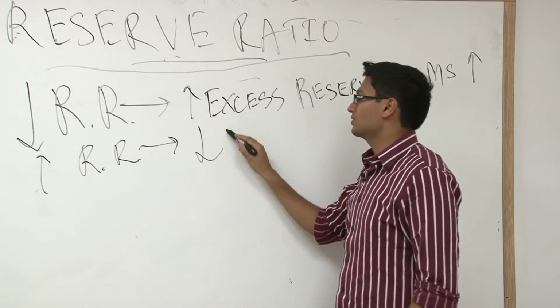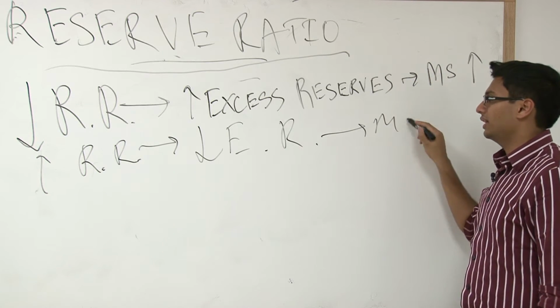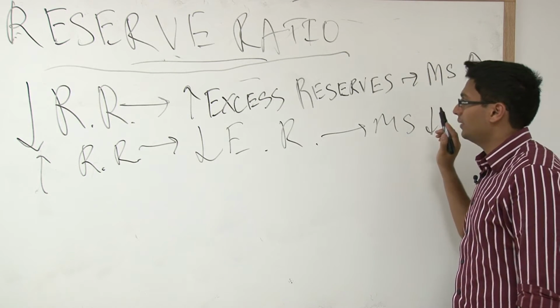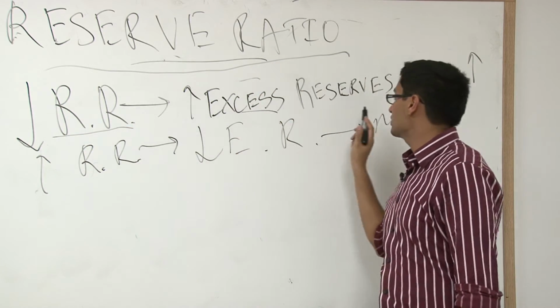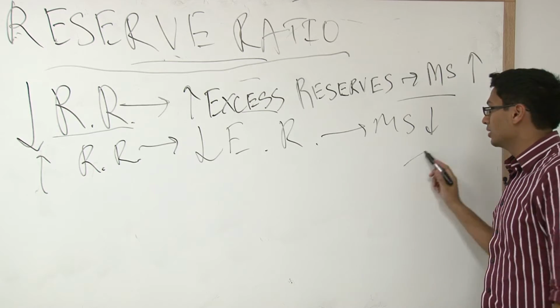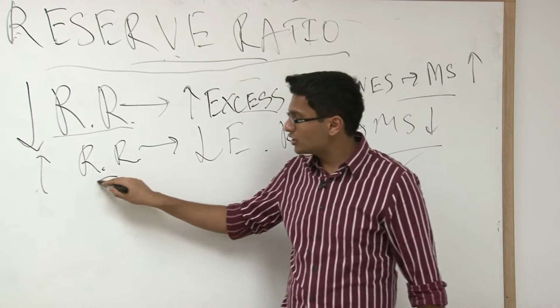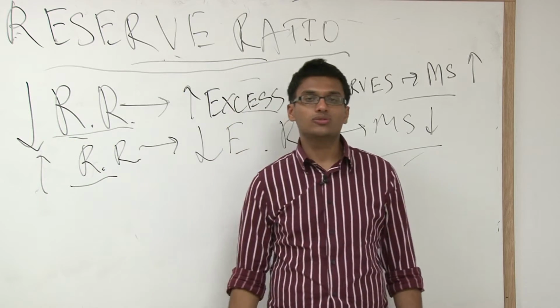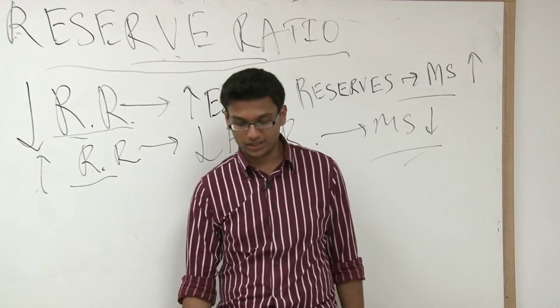What tends to happen is your excess reserves will fall, ER falls, and money supply falls. Okay? What does this do? What does increasing the money supply do? It fixes recessions. What does the money supply going down do? It fixes inflations. So the reserve ratio is another tool that the federal government can use in order to battle a recession or an inflationary period.